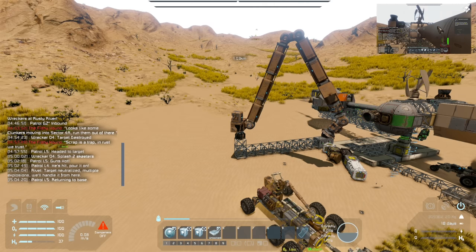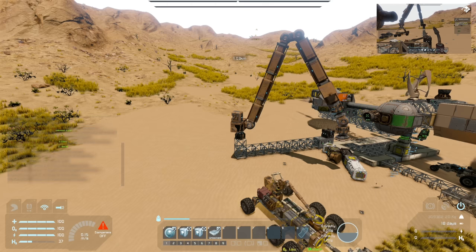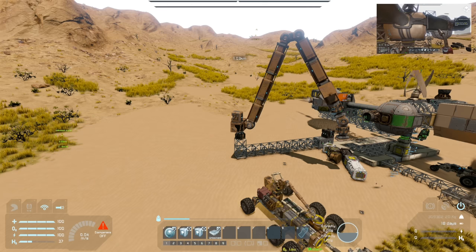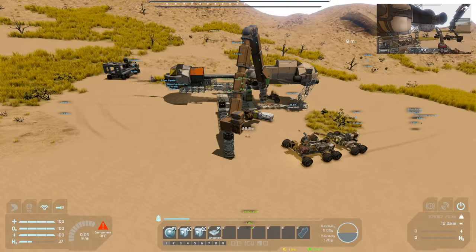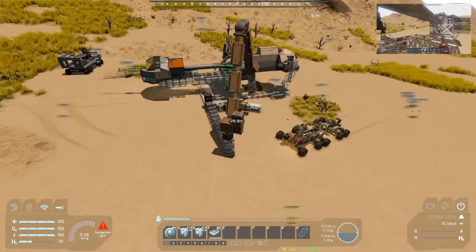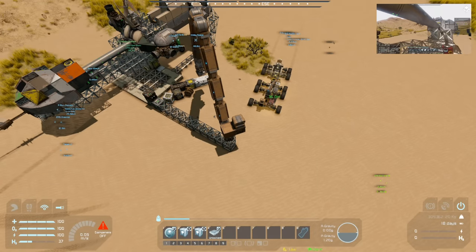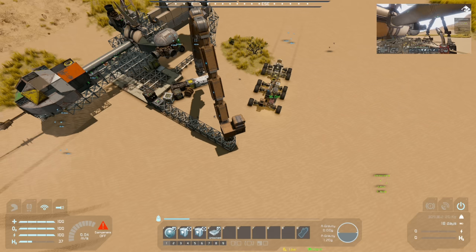Would you like me to drop the hydrogen tank in? The small ones? I mean, maybe gently place them. Wait, where are we going to put them? Well, do you want to put them somewhere in that midline where you put the conveyor tube, since they've got a conveyor thing in them? Well, this is where the other big tanks. Well, I guess they could. It could go between the two tanks. Like this little two tanks bit could go between the two big tanks.